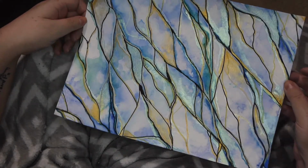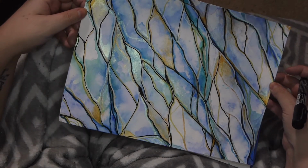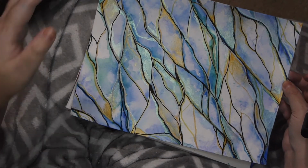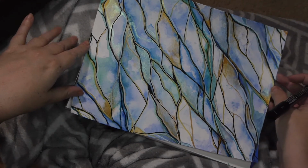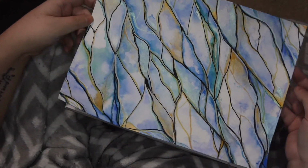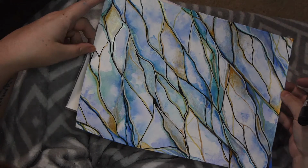I really like the metallic watercolors. There's a few different Etsy shops that sell their custom made watercolors. They're so gorgeous. I wanted to see if I liked watercoloring before I invested in buying more, but I definitely am gonna look into getting some custom made colors because it's so pretty.